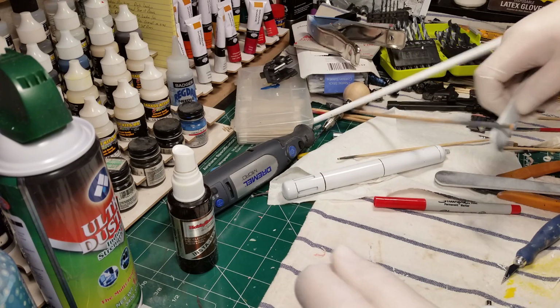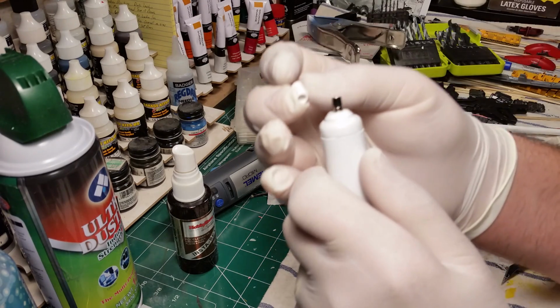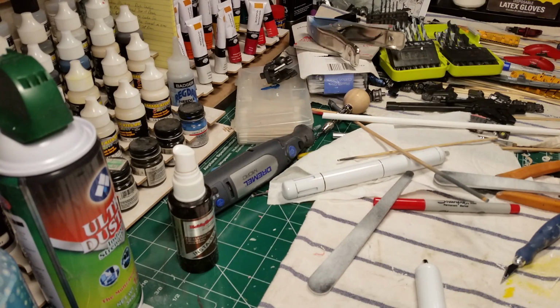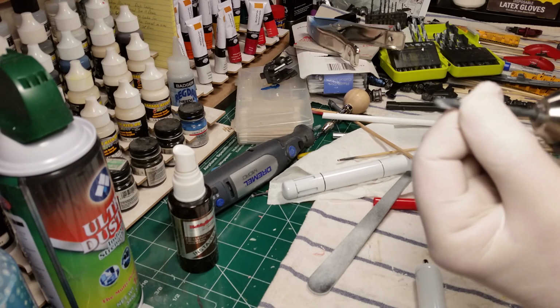And I got some sanding sticks here. I'm just going to sand this smooth a little bit. So now what I'm going to do is take this, and I'm going to glue it over these magnets. But hold on, it looks like this hole's not quite big enough all the way through, so I'm going to go ahead and drill it. I want to make sure it goes on those magnets really well. So I got a 3/16 drill bit in my drill, and I'm making sure this hole is the right size.